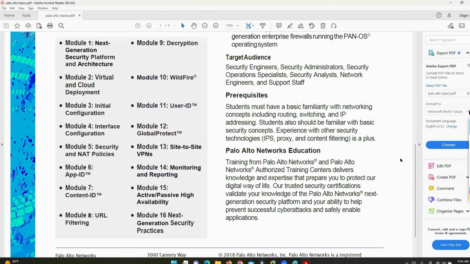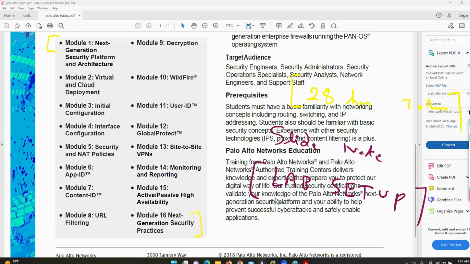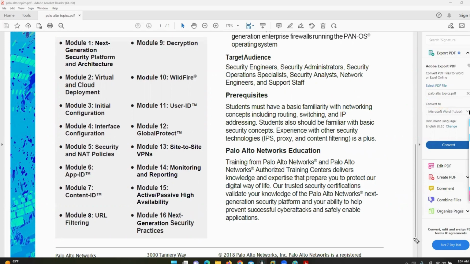Good morning, dear. Okay, so in our complete Palo Alto firewall training, we have 16 modules. Guys, you can see we have 16 modules. This complete training will take minimum 28 hours, 28 to 30 hours. What I can provide you from my side, I can provide you slides, notes, lab setup software, where you guys can do all the labs, all the practicals. So let's just start our topic discussion, okay?